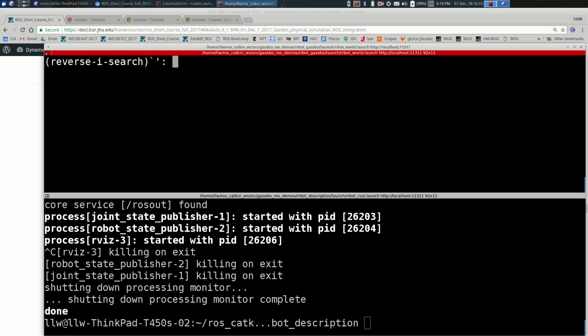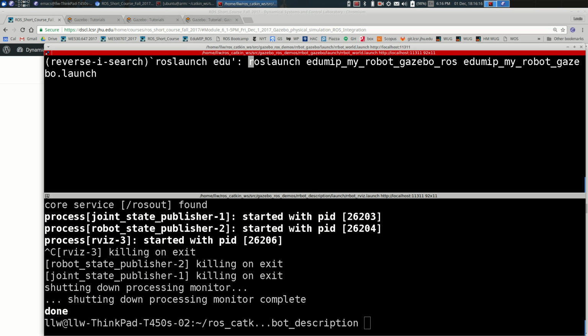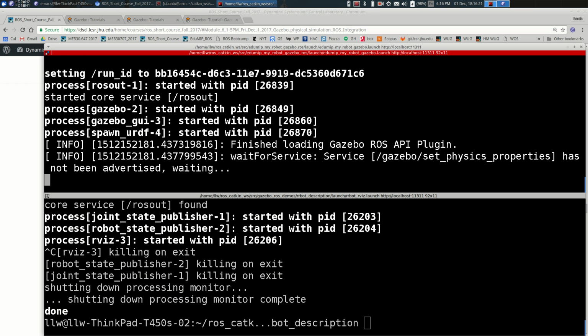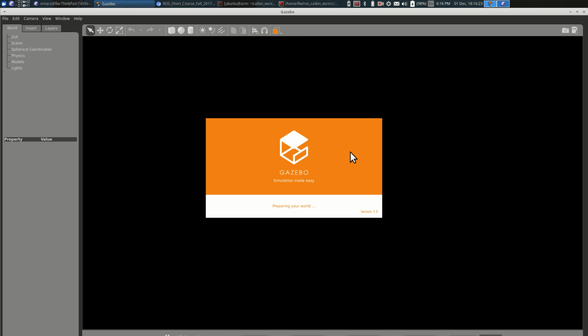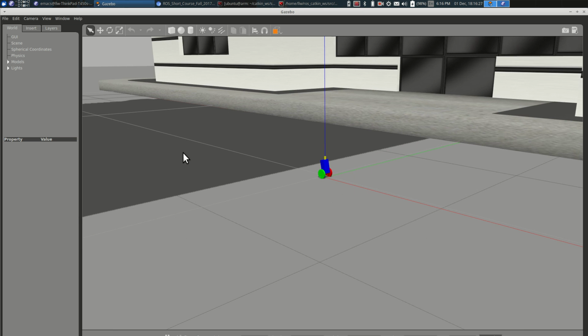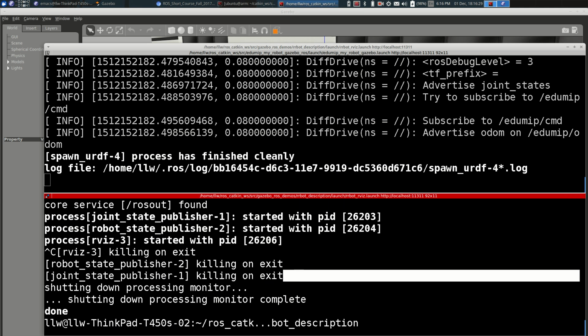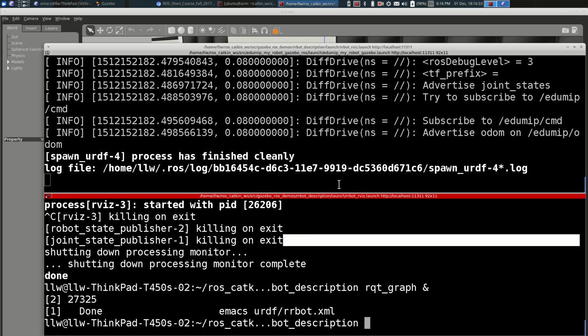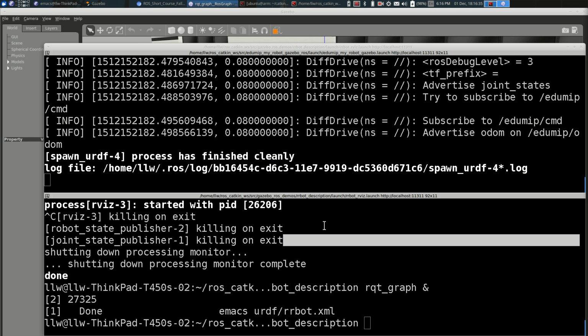To remind you, I showed you this at the beginning of the last module, but I'll just bring it up again. So we've got a simulation here of a robot and RQT graph. And right now, ROS core just knows about one node, Gazebo.